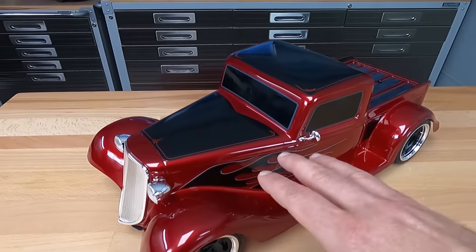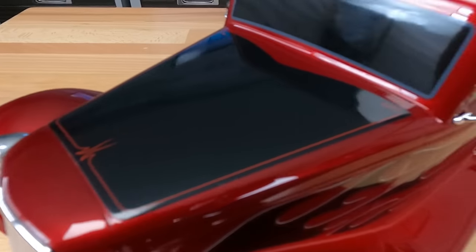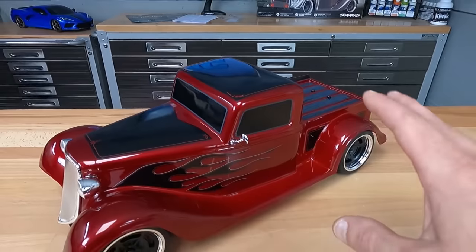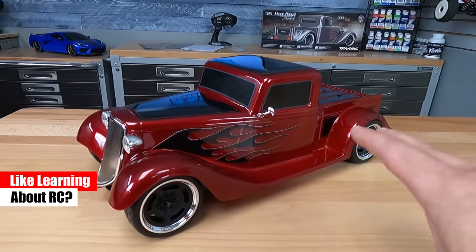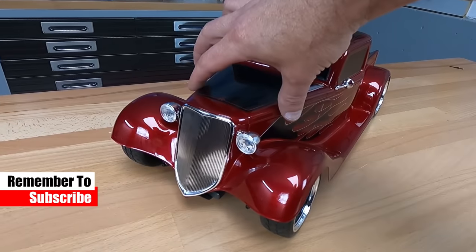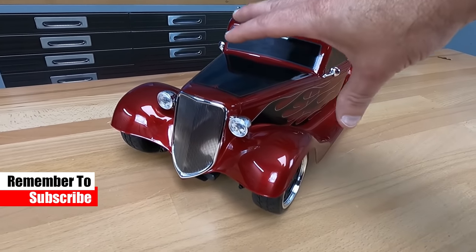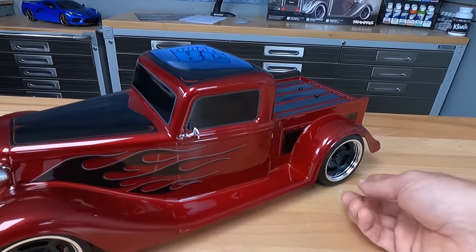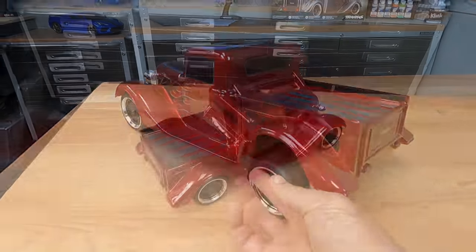And then check out the hood decal here. We've got extra little pinstriping detail throughout the hood, even on the roof panel as well. Chop top look on the body, these nice rolling fenders. And look how nice and narrow this is up front, just how it should be, nice and scale. I'm going to show you how they did that later on, but let's turn this around so you can check out the back of this.